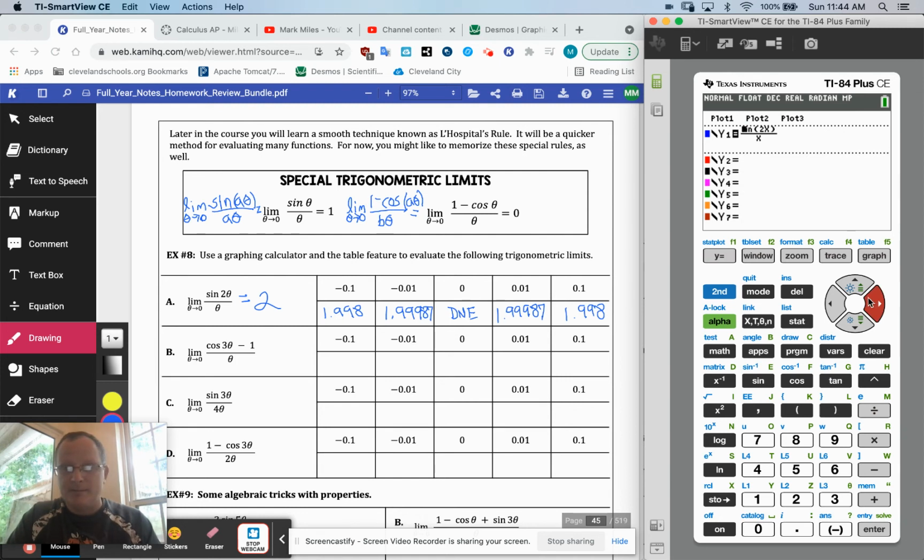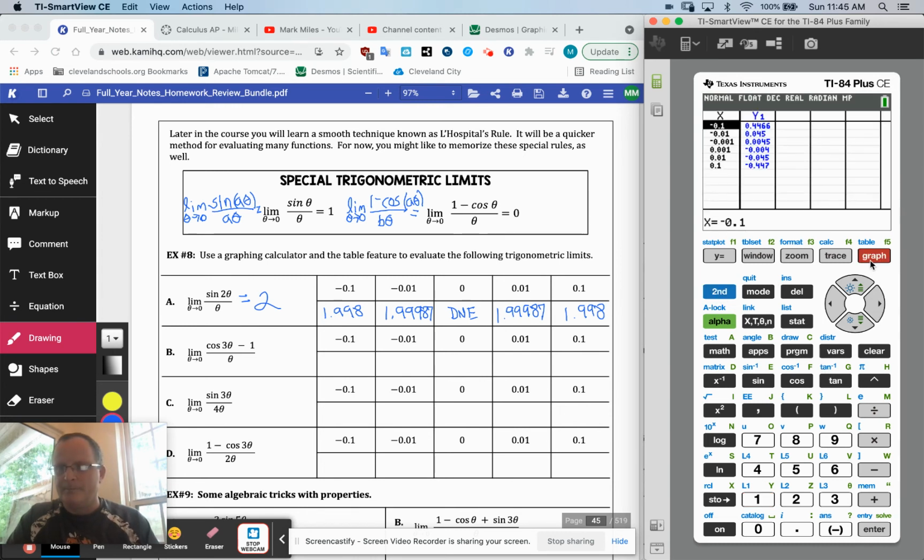What we got? Cosine. So cosine of 3 theta minus 1. As we said earlier, that should approach 0. And so because they weren't heading in this direction, because sure, that's a 3 and that's a 1. But as we saw on the cosine one, as long as there's a 1 right there, it doesn't matter what those are. It's going to go to 0. But we're going to see that in the table. Yep. All right, so here we go.